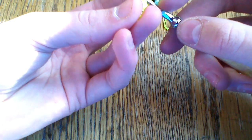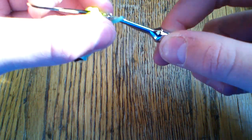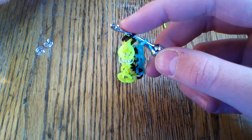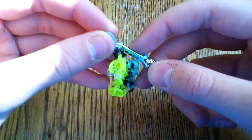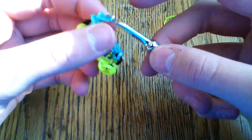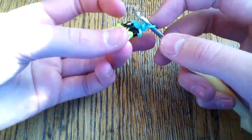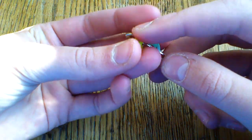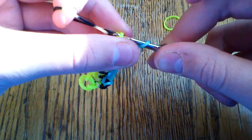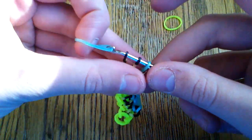So you're going to, I have 2 more loops. I have this one and then the one with the C-clip on it. So stick that through. And then what you'll do is this last one with the C-clip, you'll do the same way as the others. C-clip is just there to hold on to your single chain while you're kind of putting all your bands on so it won't fall apart.